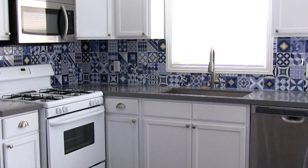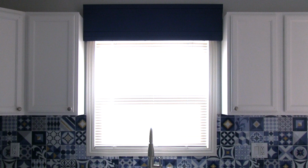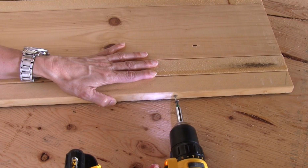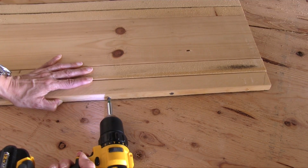And with all the beautiful colors found in the tiles, it gave me lots of inspiration for the rest of the makeover, including the window treatment. I decided to go with a rustic take on a window cornice, painted a dark navy blue to match the tiles. I made it by screwing together some rough pine boards that I had left over from another project.